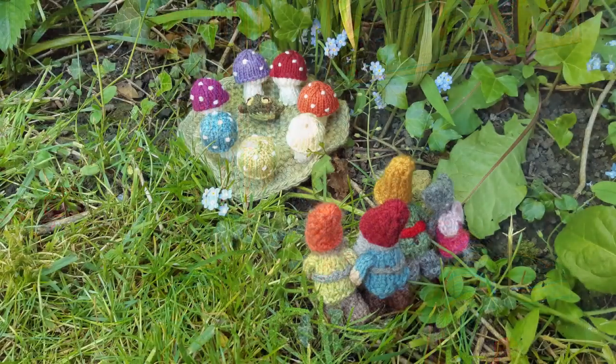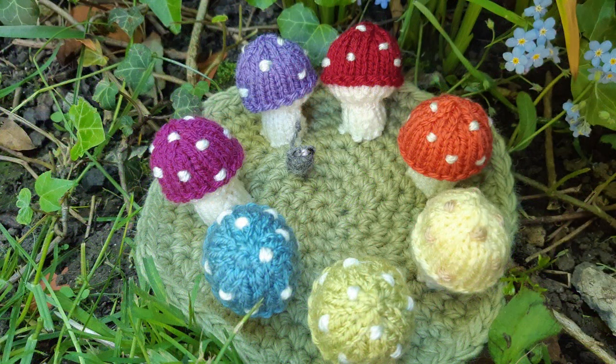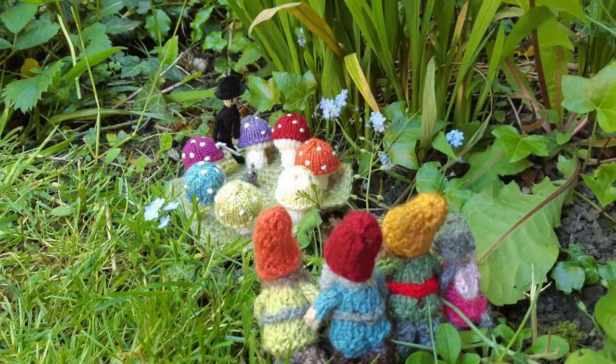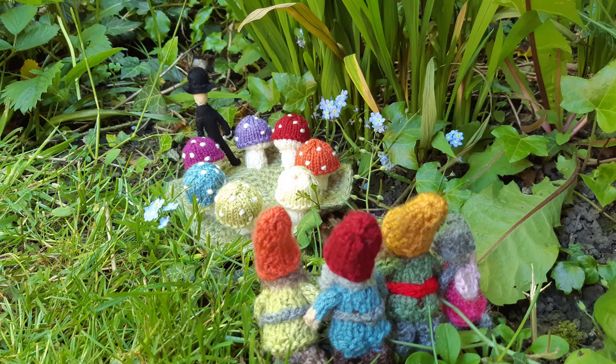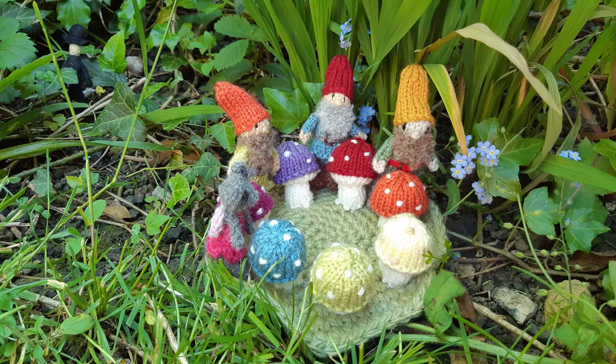Anyway, while the gnomes and the fairy mouse are still watching, Froglet jumps into the middle of the fairy ring. And they're just shocked. Oh no, what's going to happen now? They barely blink their eyes when Froglet has changed into this tiny mouse, which I think I did show you before. It's just turned into a teeny tiny mouse. Oh no. And before the gnomes and Fairy Mouse can spring into any kind of action, up comes Badman and grabs the mouse and puts him into his little bag and runs off with him. Oh my goodness. And the gnomes and Fairy Mouse just don't know what they're going to do.